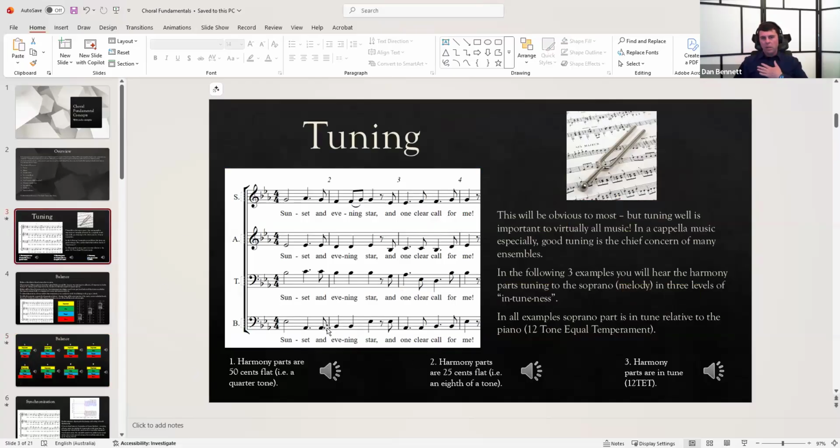Just the way sound works and the overtone series works, chords tend to be most stable when they're in root position, as opposed to in first inversion or second inversion where the bass is on a different chord tone, like the 3rd or the 5th. So you could argue that the bass notes are very important, and it's important for them to be loud, or at least somewhat louder than, say, maybe the alto and the tenor.